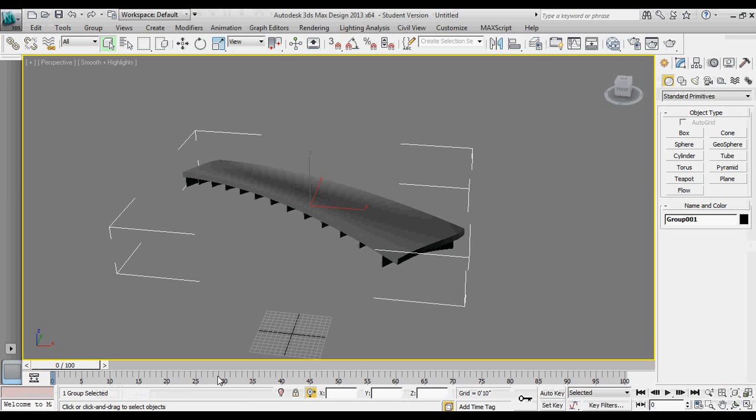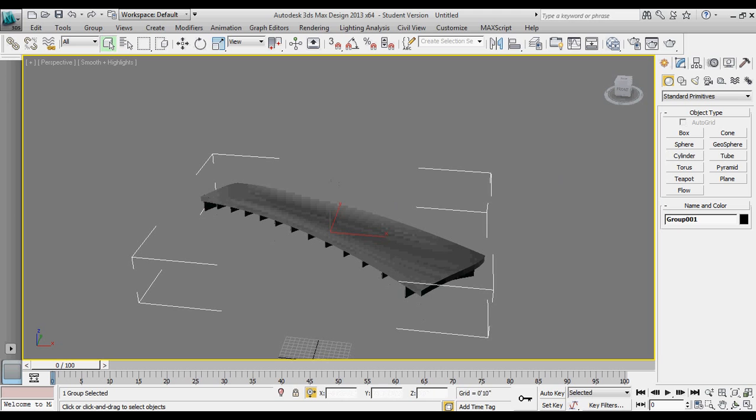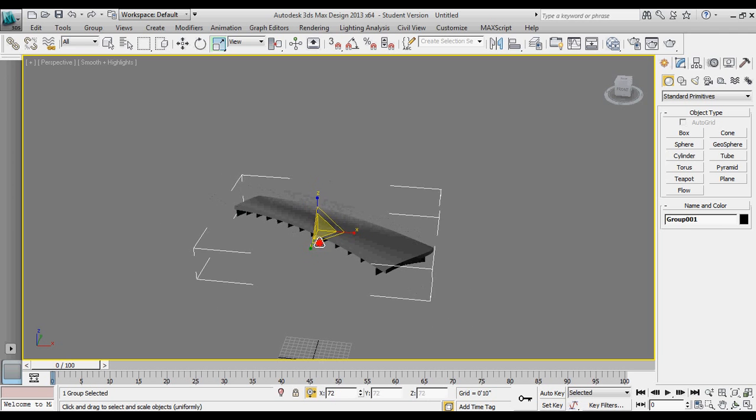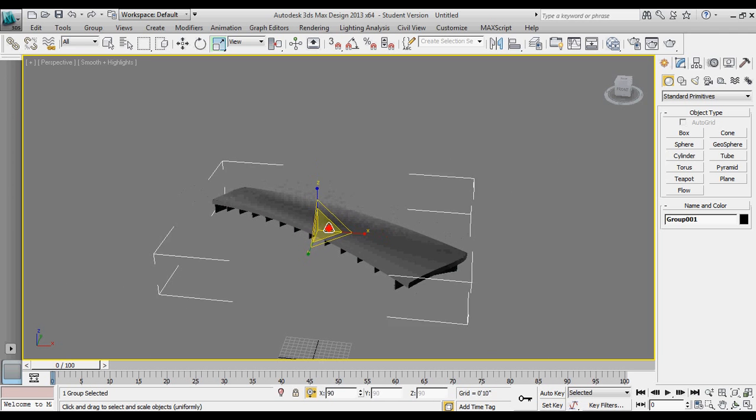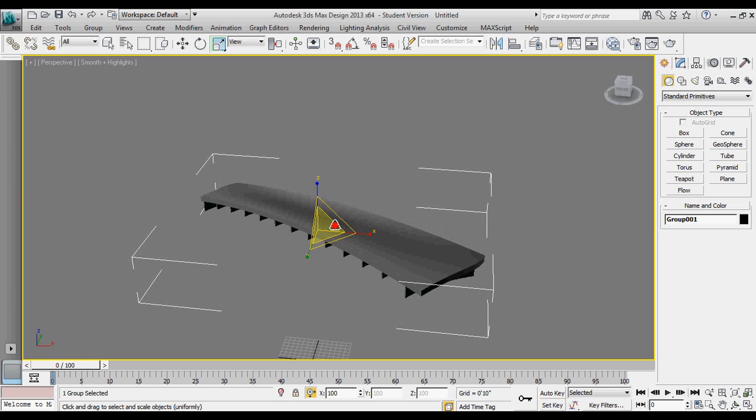So let's go back into 3D Studio Max. I've got everything grouped. And now what I need to do is apply a scale factor to drop this down so that it prints at a 16th of an inch. So I could go to my uniform scale right here, and I could just sort of eyeball it, move it up and down until I think it's about right. But that would be pretty much a disaster. So there is some math that we can do behind this.